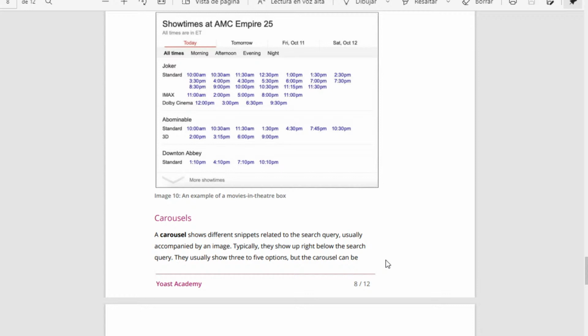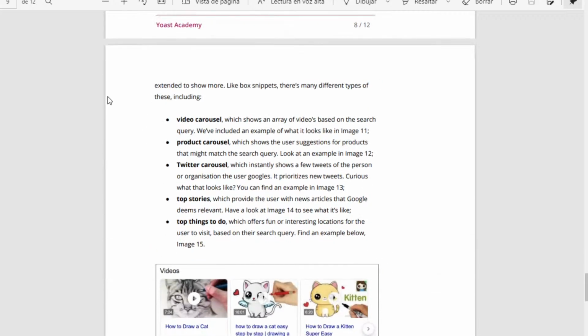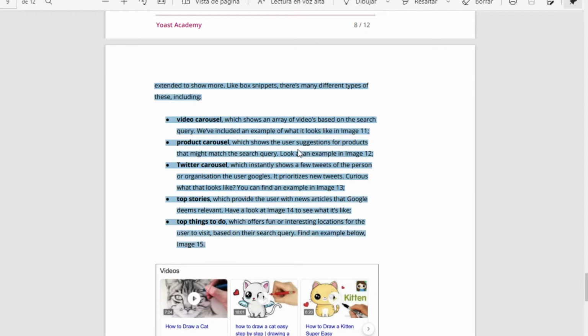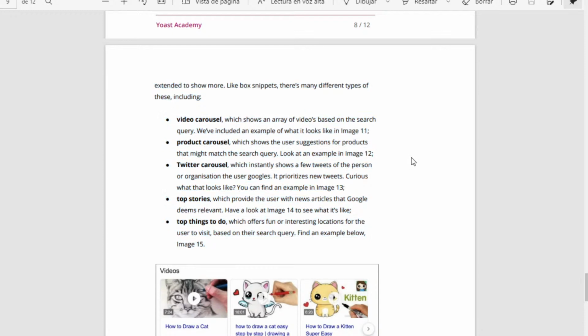Carousels. A carousel shows different snippets related to the search query, usually accompanied by an image. Typically, they show up right below the search query. They usually show 3 to 5 options, but the carousel can be extended to show more.